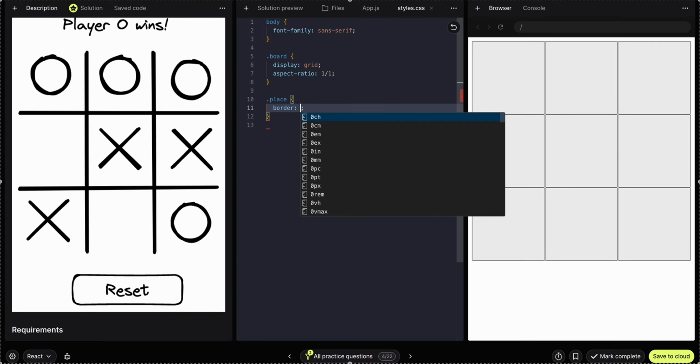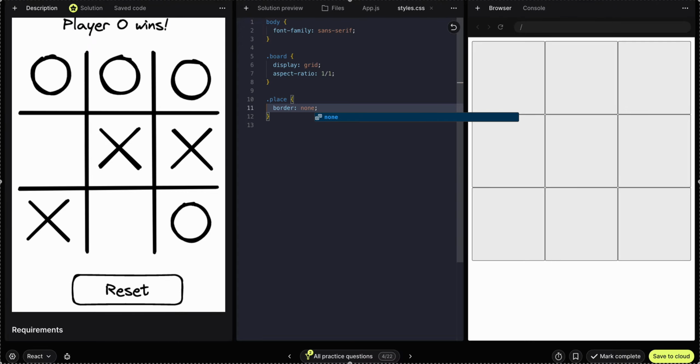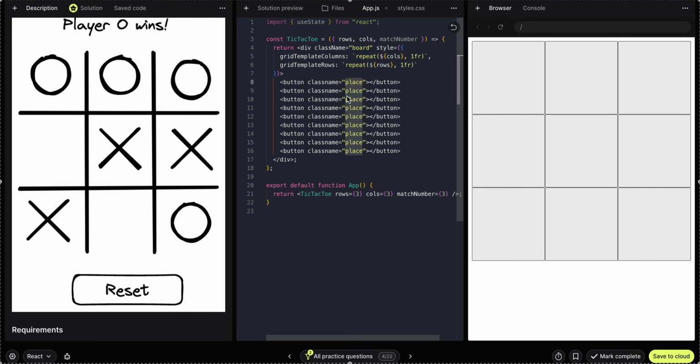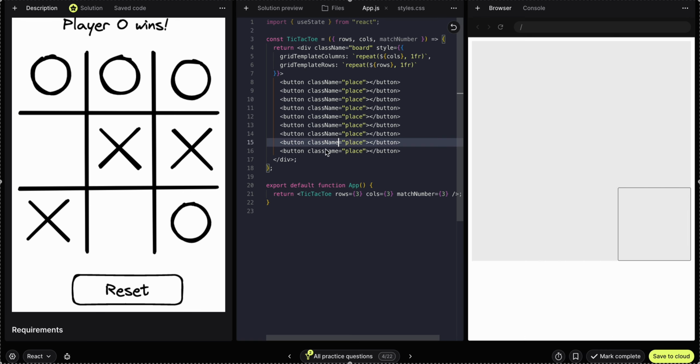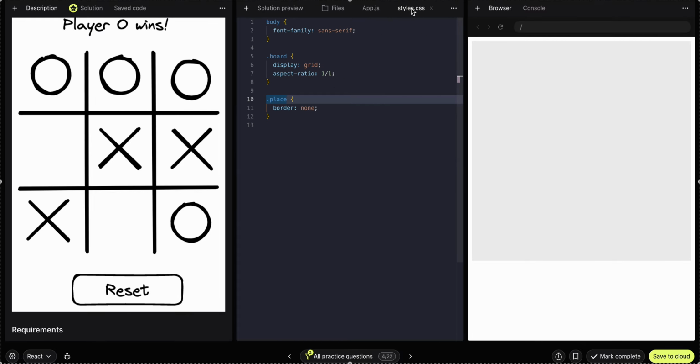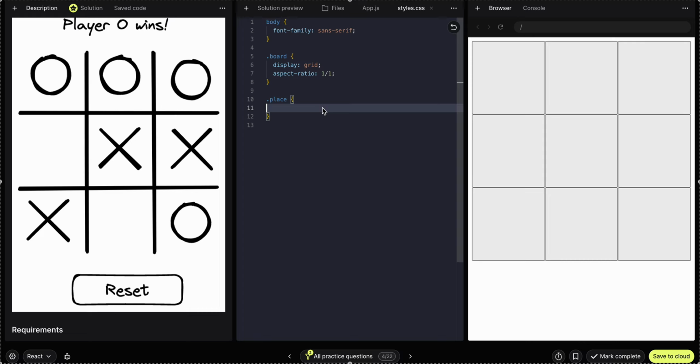Border none, okay, so border none shouldn't be there.